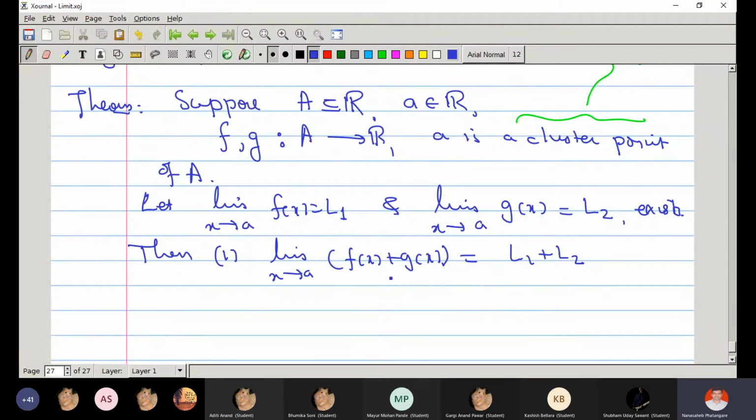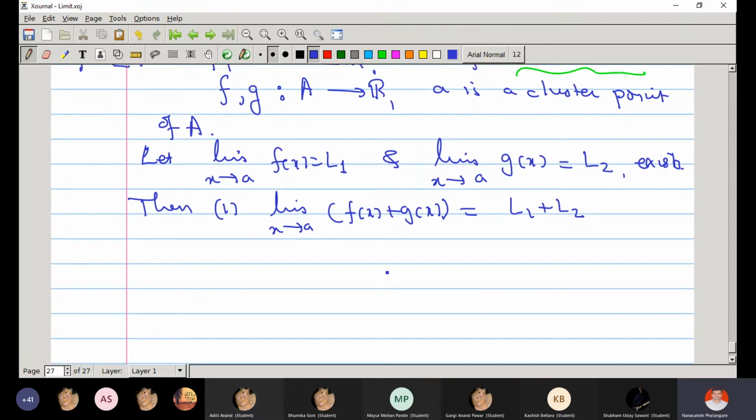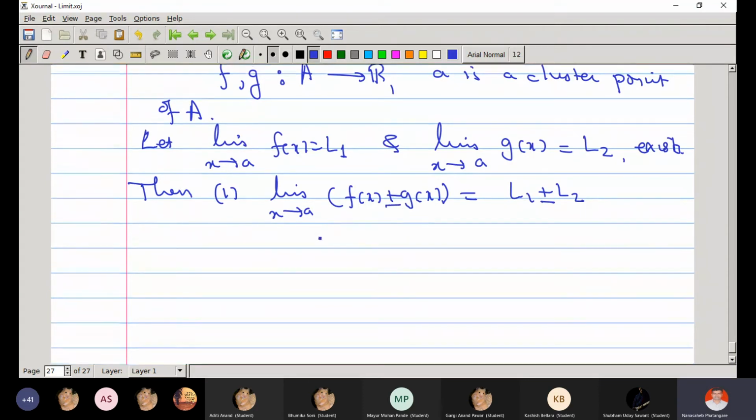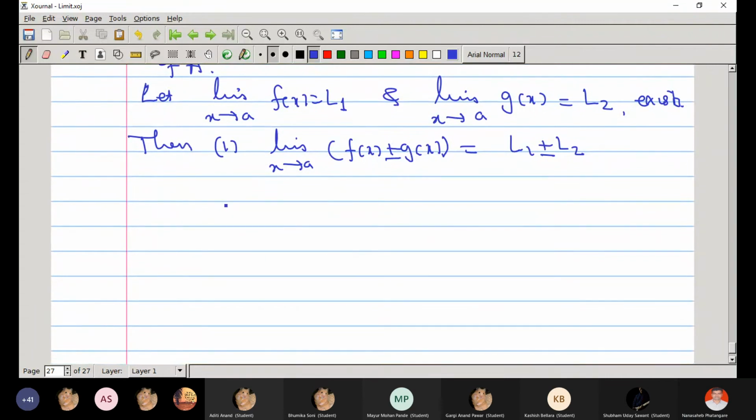Do you understand that? Yes, sir. And have you tried the exercise that I have already shared with you in PDF form? Yes, sir. So the sequence gives us an idea about the limit at a point. Therefore, if you look at f(x) plus g(x), then look at the sequential criterion, f(xn) plus g(xn), and we know the limit of the sum of two sequences. So here we can expect the limit should be L1 plus L2. What about minus?